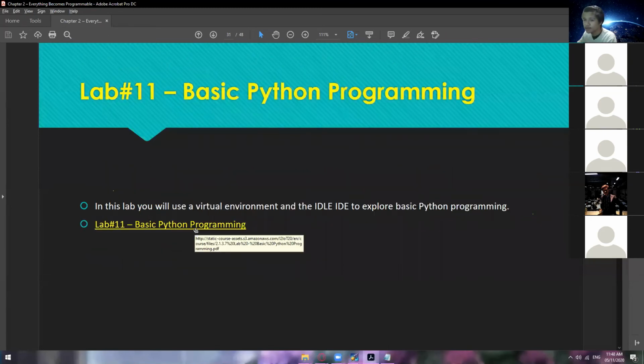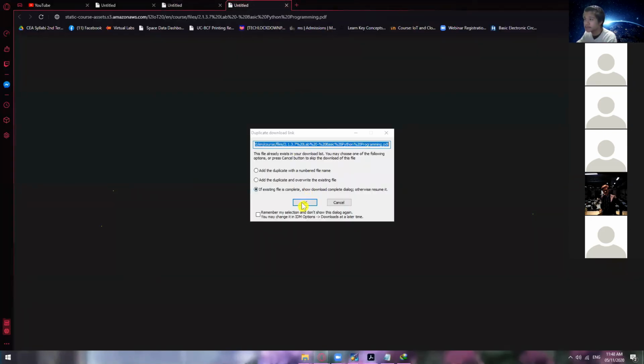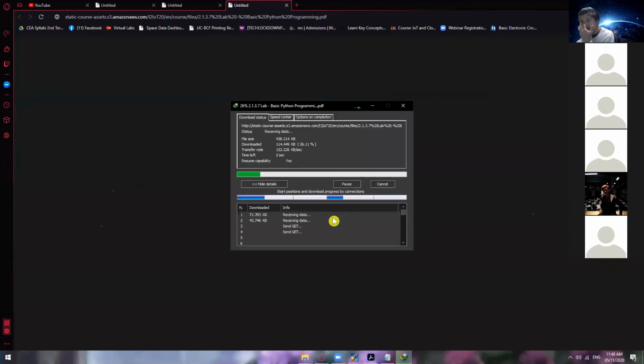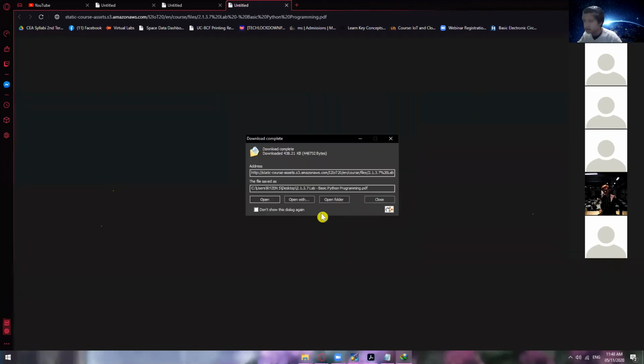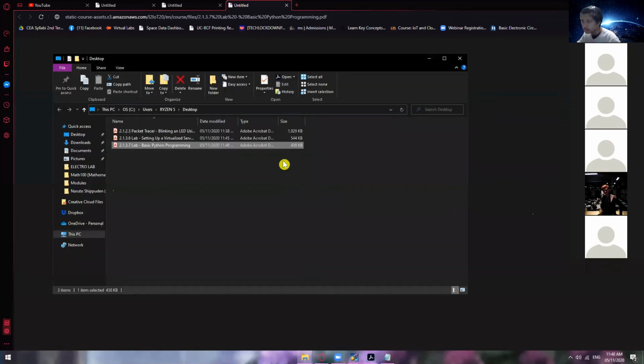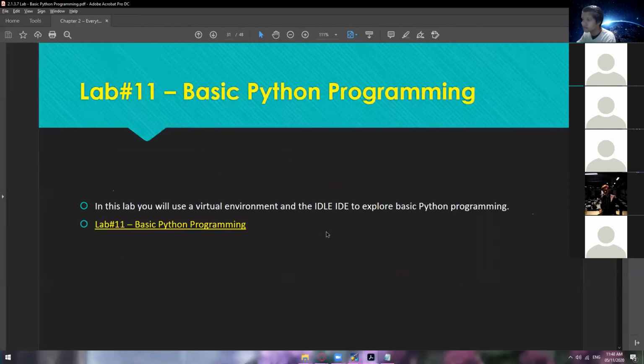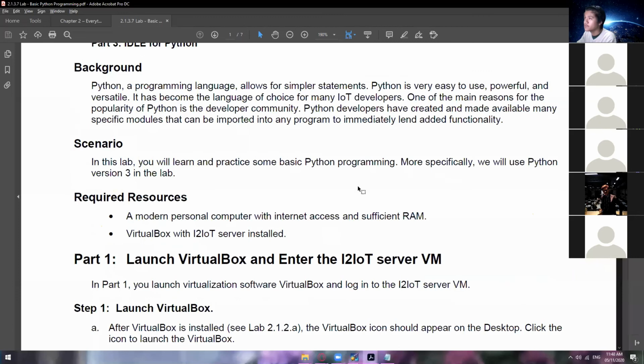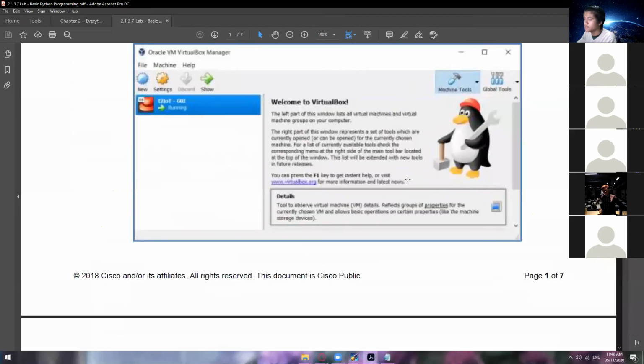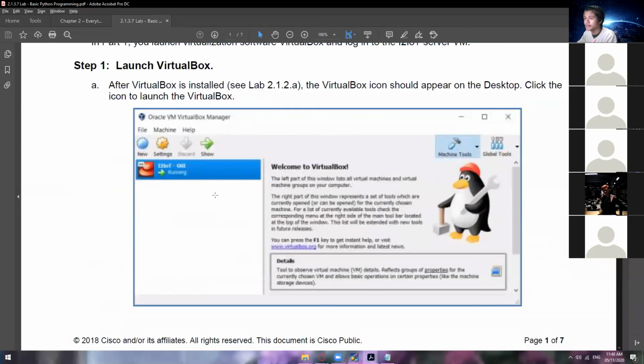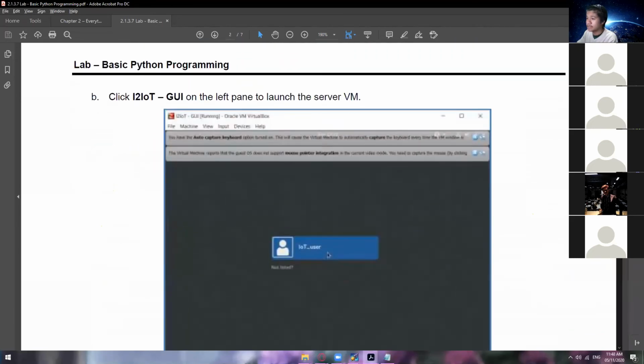And then for laboratory number 11, alright, so here in laboratory number 11, gagamitin nyo na yung virtual machine nyo and then start nyo lang yung IOT na operating system.